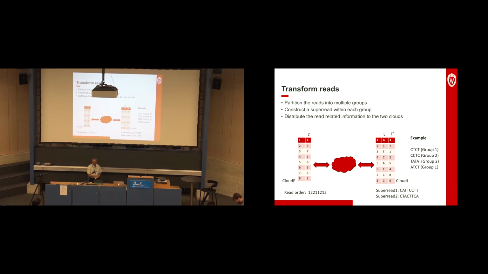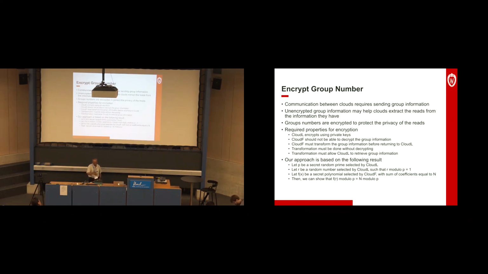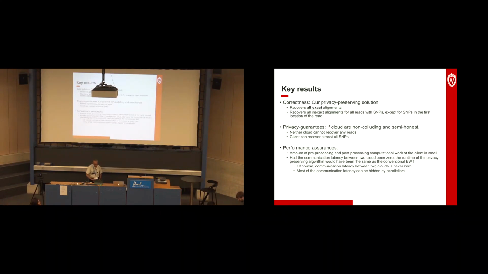So the transformation of reads occurs and it is sent to one cloud, and another data structure is sent to the other cloud to make sure that when the clouds communicate, the BWT can run properly. Right? And you'll have to read the paper to see exactly what these references are. And then there are some additional things that you have to do, like some polynomial transformation and so on. And what we show in the paper is that it is correct. That is, it produces the same results that traditional BWT provides.